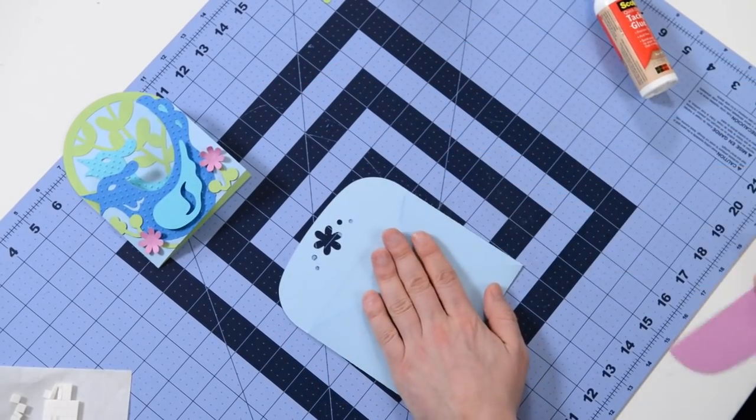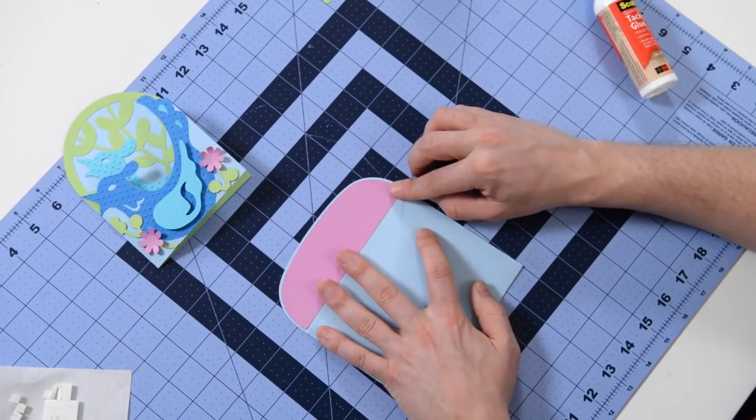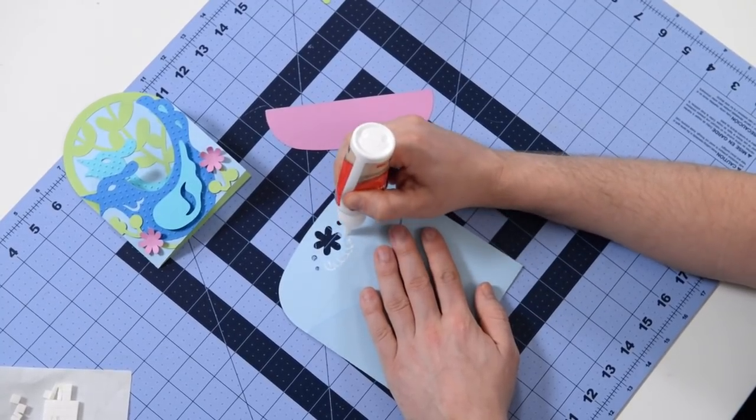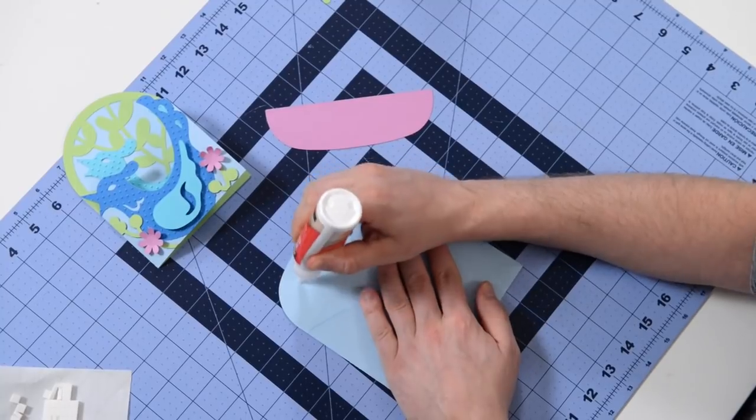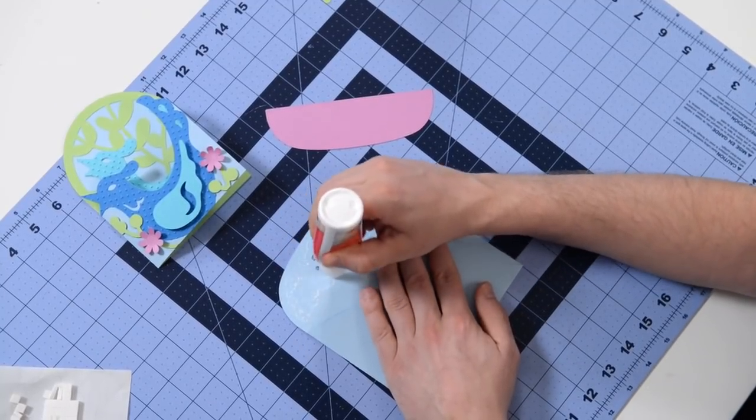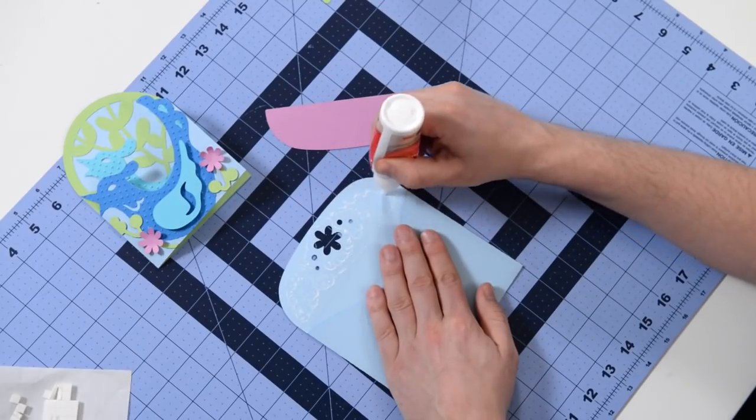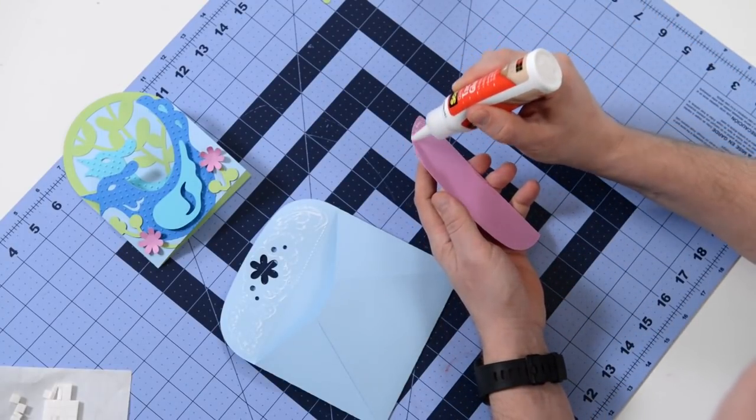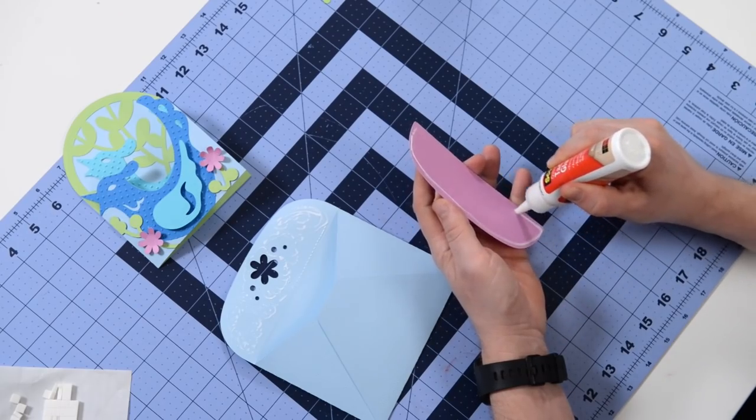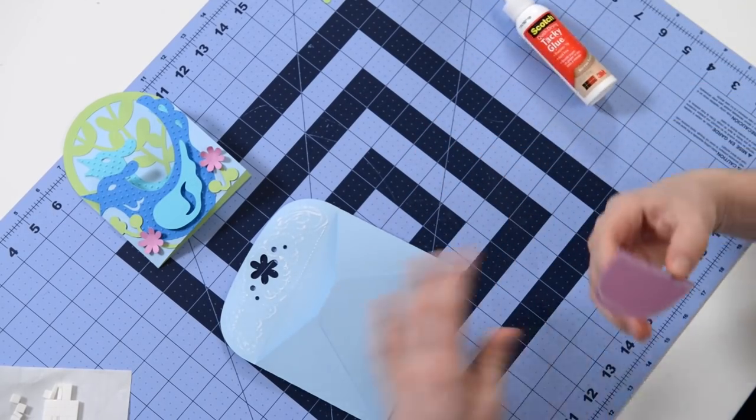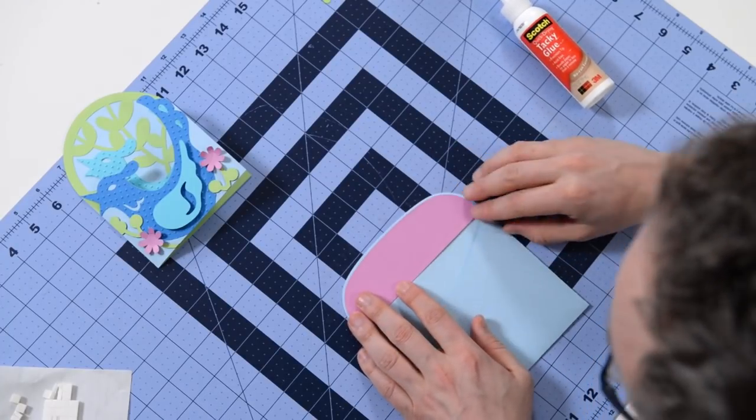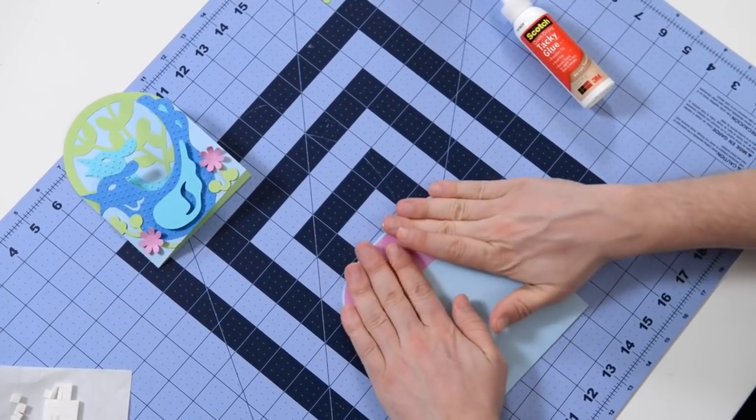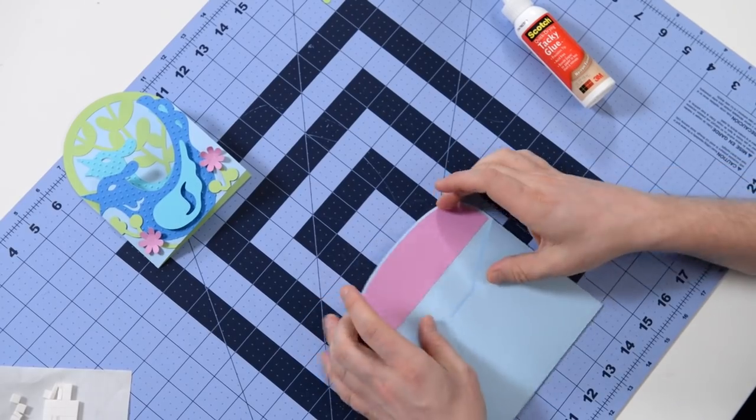And then we've got a pretty little flap here. And what we're going to do is we're going to glue it right here, nice and centered. Should have a nice even border going all the way around it. Now you want to put the glue onto the actual flap itself, not onto the, in my case, magenta or light purple piece here. Just like that. And if you want to really make that sit nicely, just throw a little bit around the perimeter and then just center that nicely. Add a little extra glue down there. That's fine. Give that a press.